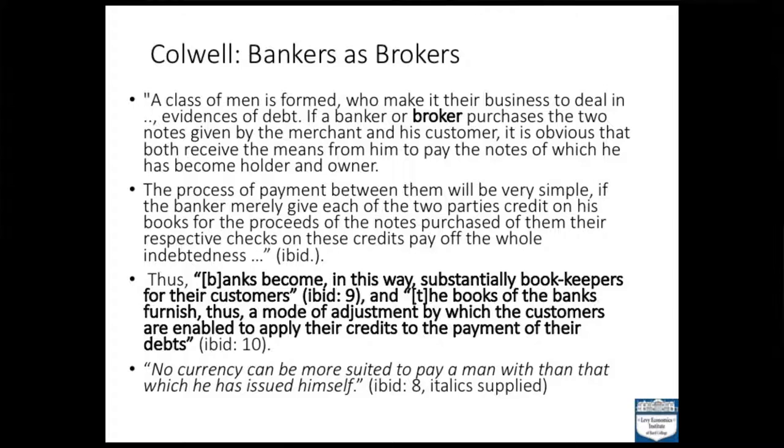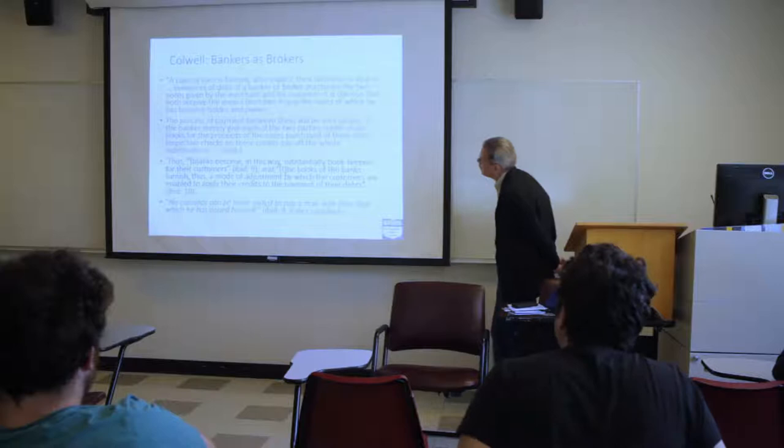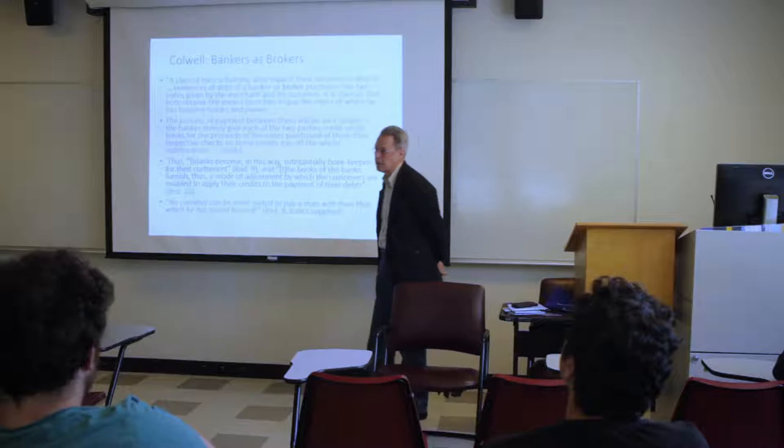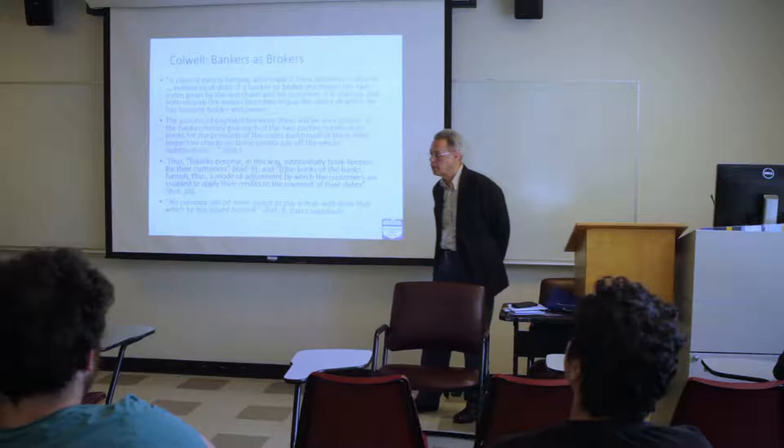Now, Colwell is an American economist. Okay, remember Schumpeter was sort of not impressed by the economists in the United States, or even those in Britain for that matter. Colwell is an American, 1850-something, 1840, 1850, wrote a massive book on means of payment. Okay? Again, a book which you've probably never heard of and nobody has ever read except me and there's one guy in Washington who's a Colwell freak.